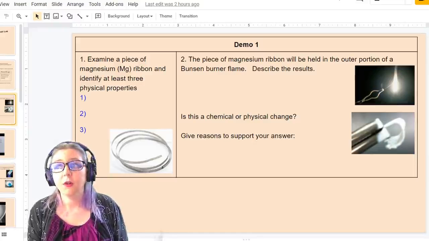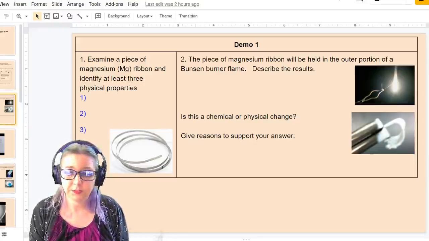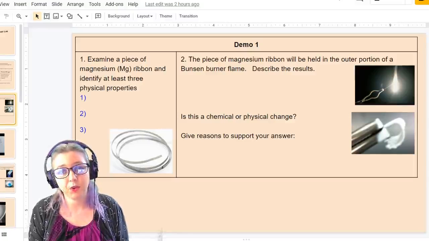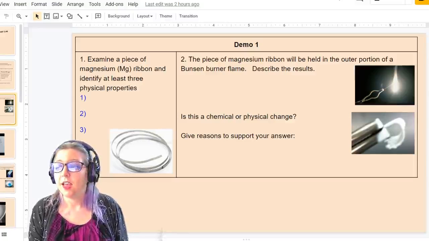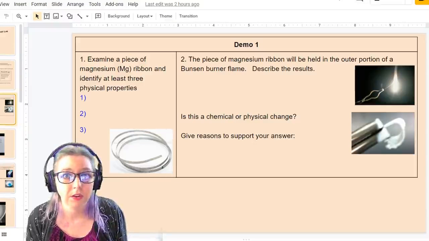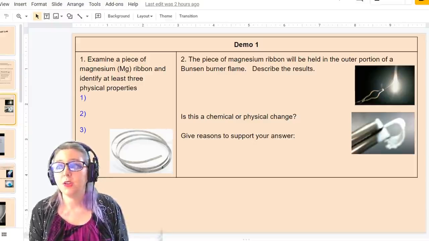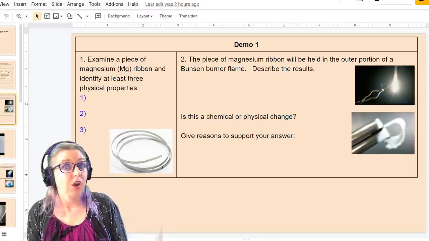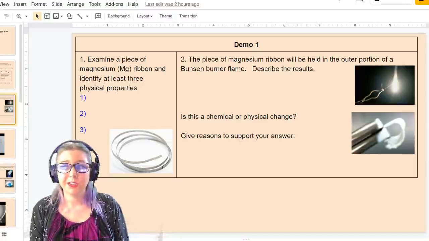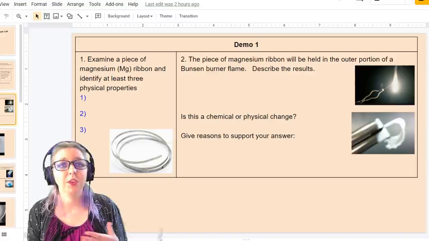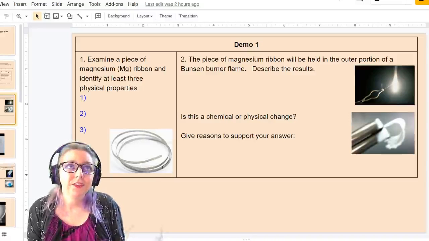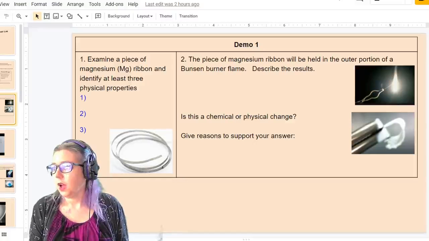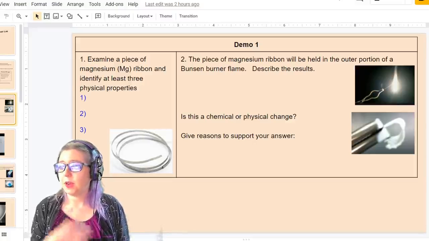Size and amount are physical properties, but you have to be more descriptive. So if we were in classrooms, performing the lab like this, you would be able to say that the magnesium strip was 3 centimeters long, or that there was 50 milliliters of the liquid. So the amount and size are good physical properties, but you really couldn't comment on it here. Now, if you said small or large, I accepted it this time around, but I just wanted to clear that up.